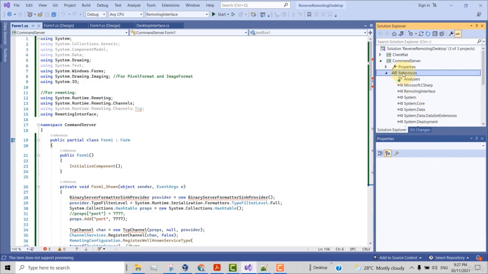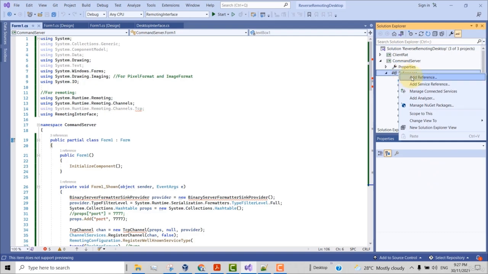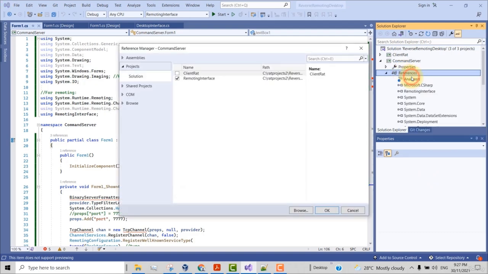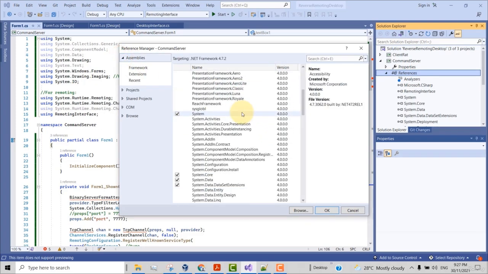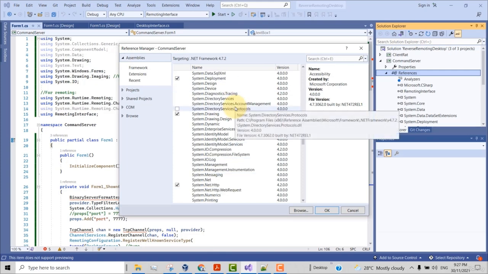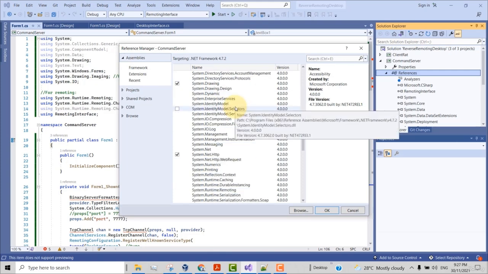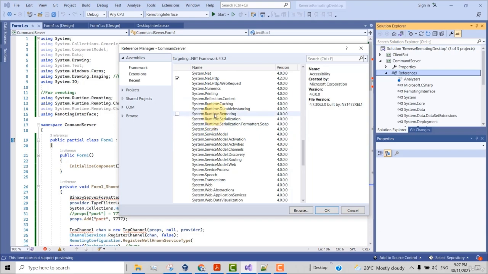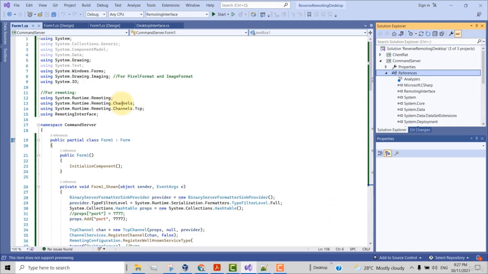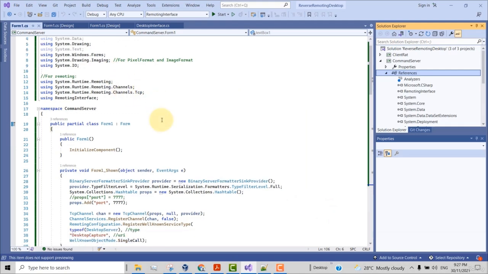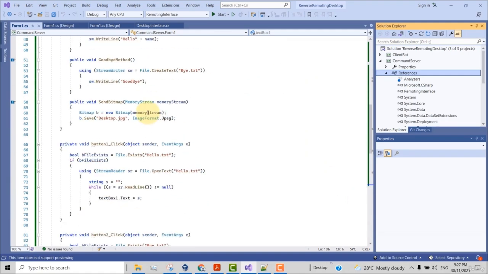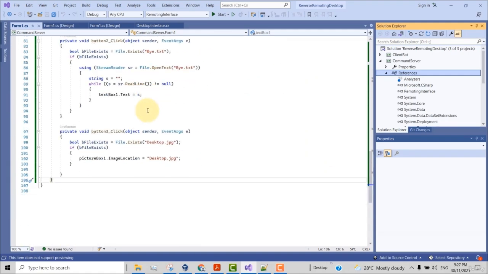So repeat, right click on references again, select add reference, and under here assembly, scroll down and look for system runtime remoting, click, and then click OK. Now this error should go away, and now you will see all the red squiggly underlines have disappeared.